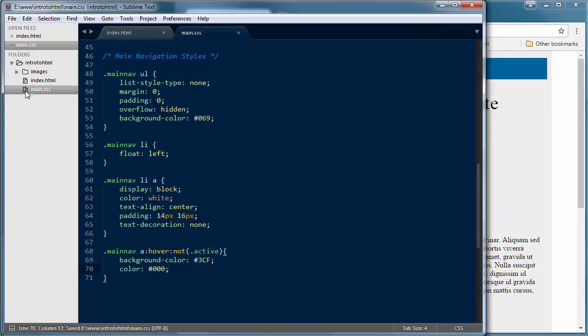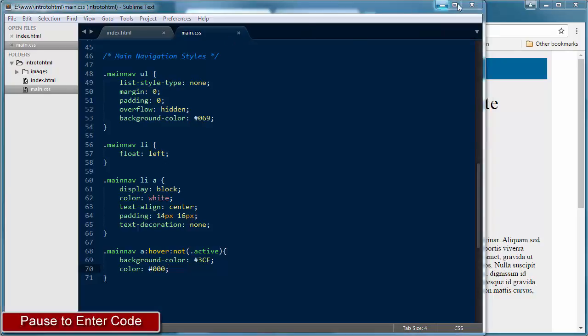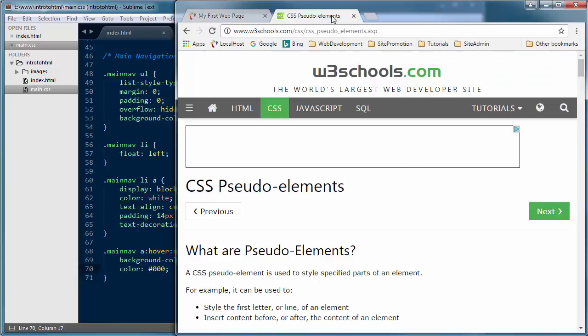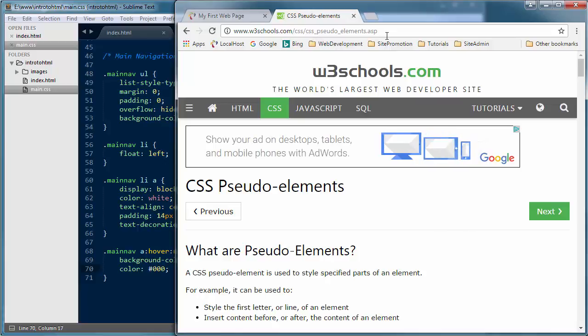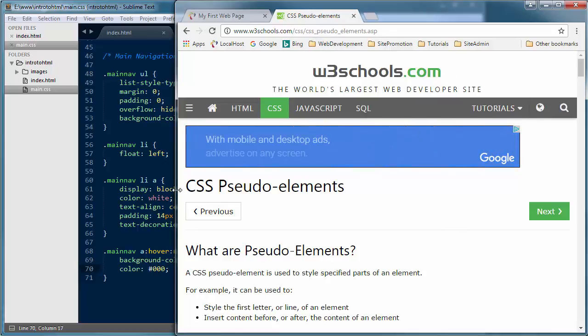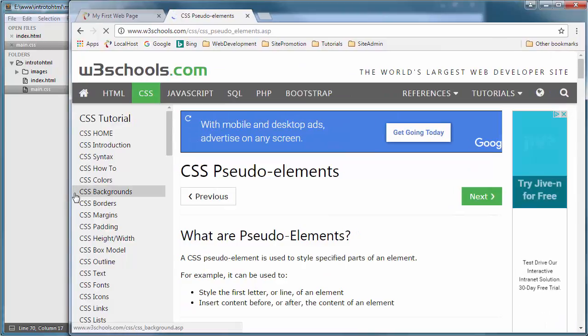I don't want to go actually into the browser yet and show you what's going on because I want to show you where I'm getting these pseudo elements. All right, so if I go into my browser and if I go to the w3schools.com website, you can actually go into css_pseudo_elements.asp. ASP, for anyone that's not aware, is active server pages. That means this is all being served from a database. Very similar to the site on Target HTML5, which is also served from a database. And that's why, if you notice, all my extensions are PHP, because the entire On Target HTML5 site is a dynamic website that's built from a database as you load it.